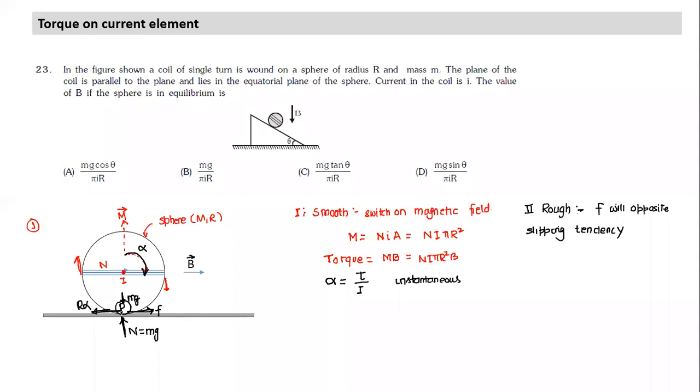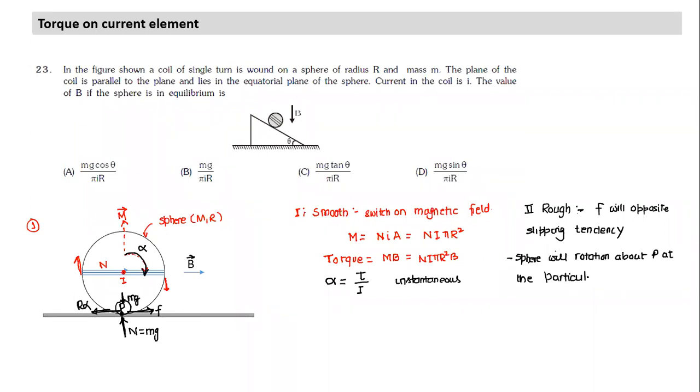We have done this case, any object if it is not slipping. So this point will remain at rest. The whole sphere will behave as if it is rotating about a fixed axis passing through P. So at an instance, if the surface is rough, the sphere will have rotation about which point? About P, at the particular instance.